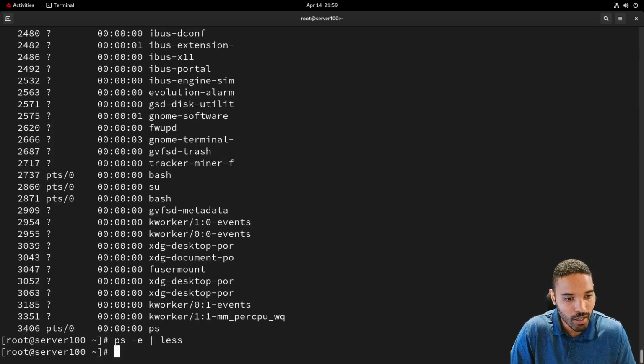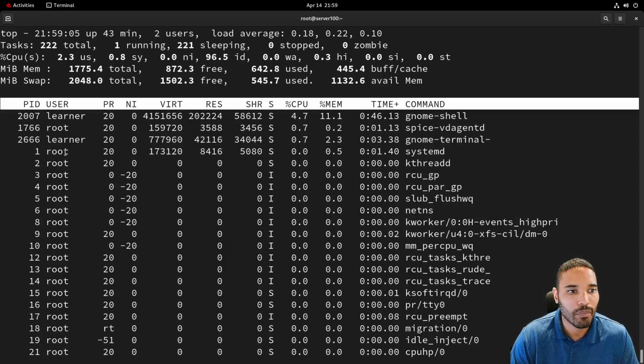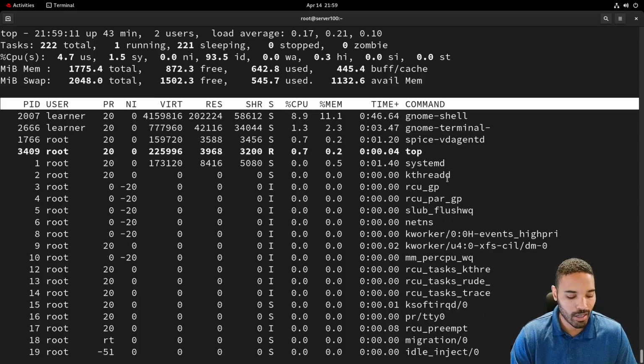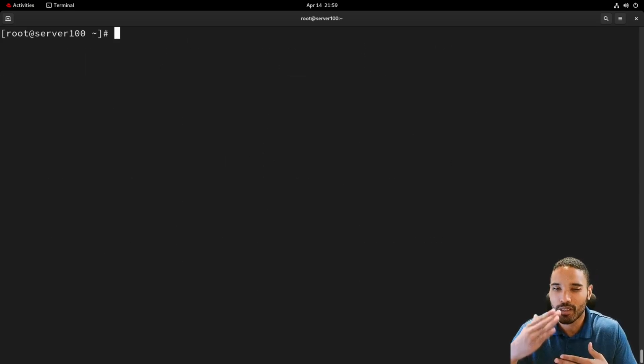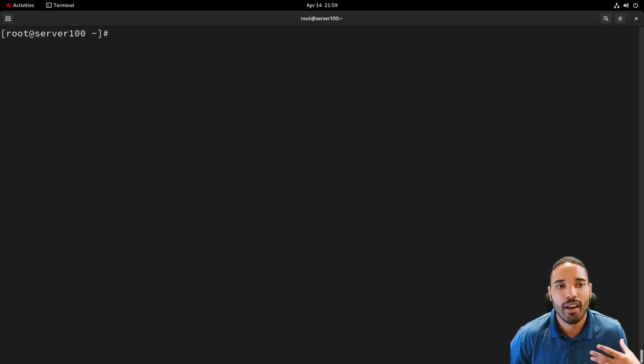Okay. Another way we can look at it, we can run top, and we can see here systemd as well. So root user here. And then there's another way to look at it if you want to look at the tree and see how everything falls under. But the main thing is that systemd is the first process. It acts as the init, or the initiation, and it starts all the other services and gets the computer going to where you can use it.